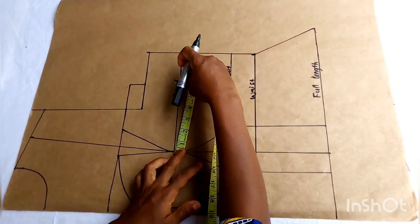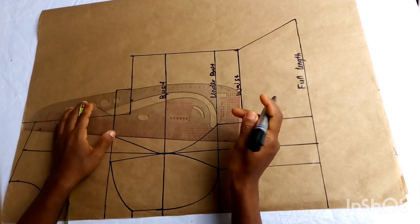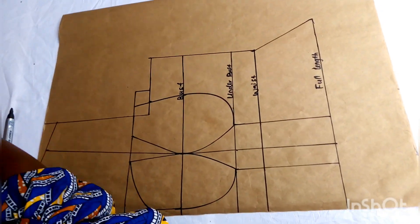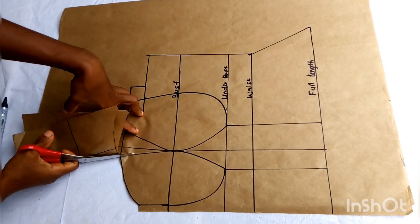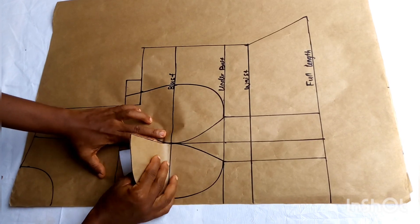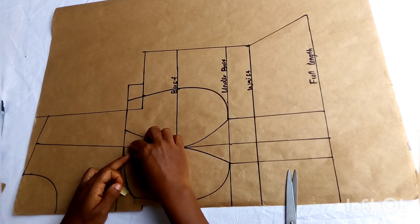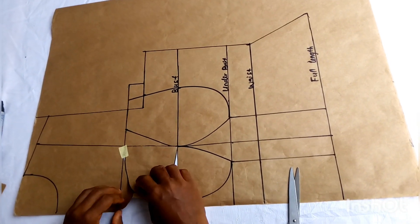What we have here is what we're going to use in making the cup. To make the cup, mark 5 inches — since mine was 4.4 inches I had to add 1 inch, so if yours is 3 inches add 1 inch. While placing the ruler, please take note of how I place it — it looks very curvy. Connect it as you can see to meet up to the bust point and to the upper bust line. Then I take in the dart from my cup side — from the center front — taking the dart to the center line created in between the shoulder. Open up any part you wish, as I'm going to seal it up after. You may like to open up the under bust and take in the dart just to create your new neckline.